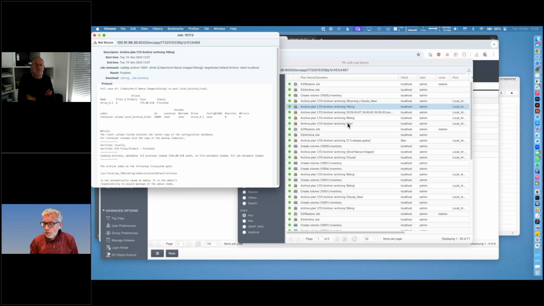It's not possible to do inventories for backups. It's only for archive. So I hope that clarifies that one, Andrew. Otherwise, ask again. And then Andrew says, now you've answered my second question. The download inventory feature is just for one job and one volume at a time, not a whole pool. So yes, that's correct, Andrew. I'm glad that was clarified.